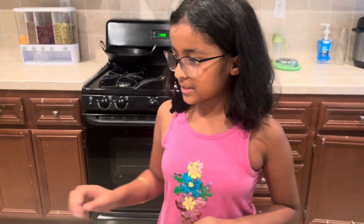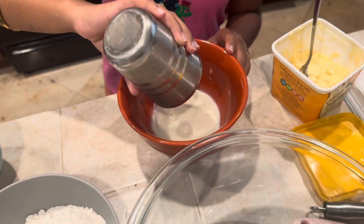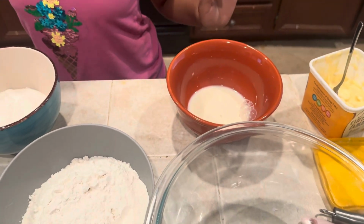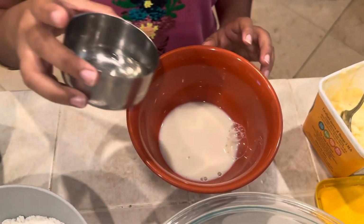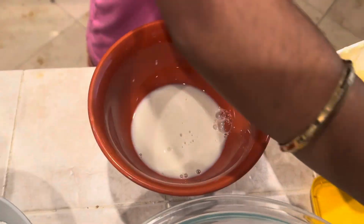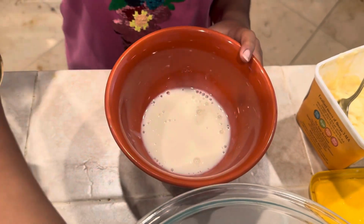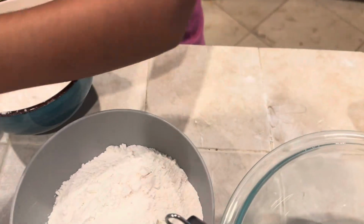So first we're going to take some milk and add it into our medium mixing bowl. And then we're going to take some rice vinegar and add it in. I'm just going to mix it up. Now I'm going to let this curdle aside.